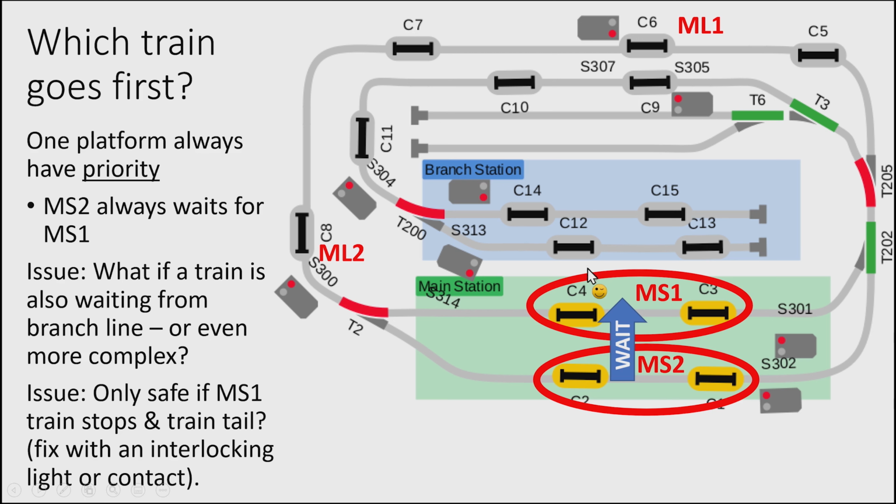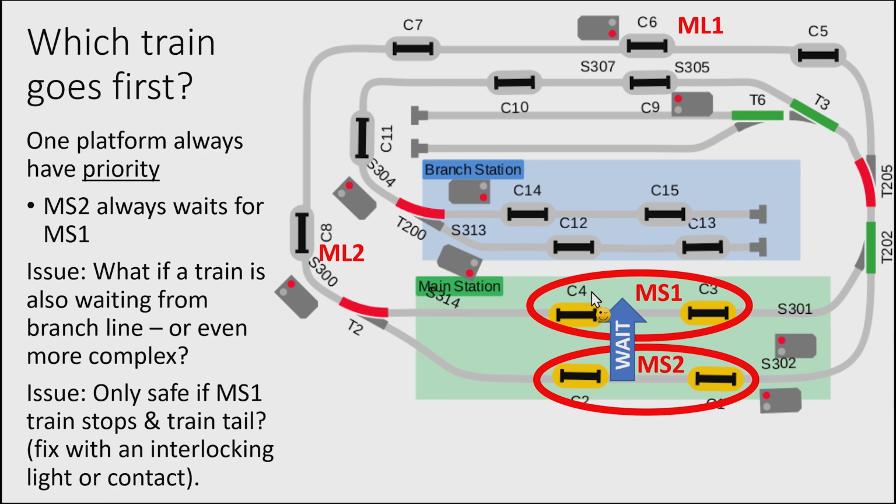However, there's a couple of issues with this. It sounds pretty simple here if I just got a station going out to a main line. But what if I have a branch line or something more complex? You can actually see on my layout here, I got an extra branch going around and into the branch station. What if there's a train waiting up there? Well, then that train could also wait on MS1, right? However, what if this one actually makes it all the way around and occupies it again without giving the others a chance to get in there, and so on. And you could consider an even more complex station. So it can be difficult to implement this priority strategy.